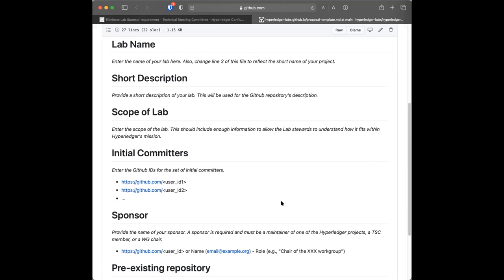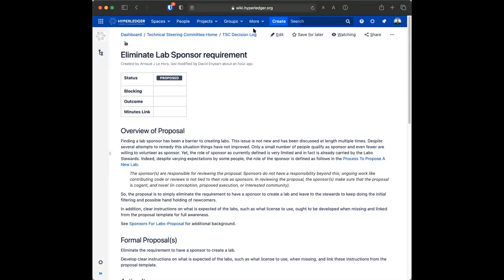So, does that address your question, Arun? I don't know. You're talking about the process streamlining. I think it's pretty streamlined from that point of view. Okay. So we'll keep still the field, just that we make it optional for now. We can definitely keep it on the form, on the template. Sounds good.